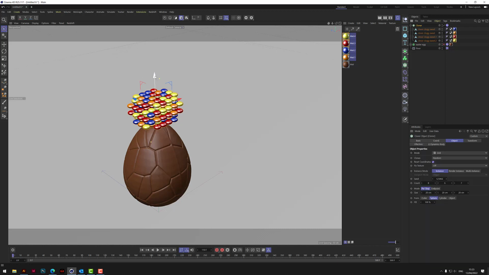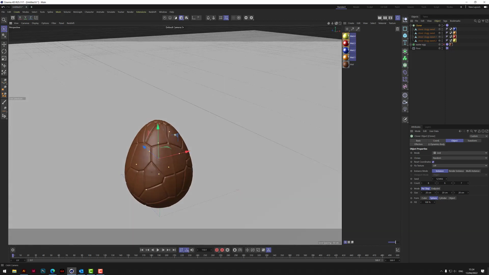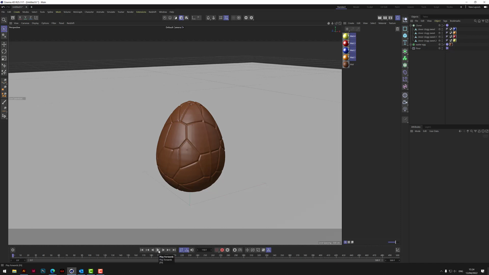Right, so what we do then is we just pop them inside the egg, so they're in there, and then we can turn back on the Easter egg, the Voronoi fracture, and then we can press play, and I might put up a few egg jokes while we're waiting for this, because it could take quite a long time for this to happen. So let's just press play and I'll see you in a minute.